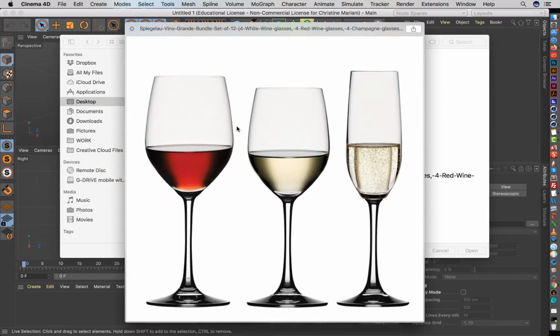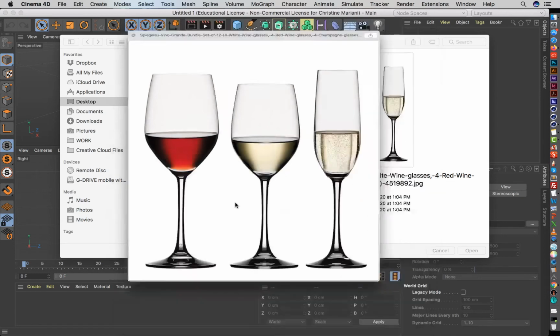So this is the reference that I'm bringing in for this particular project. This is the quality of reference that you would want to use, because you can see that it's a straight on view. There's not too much perspective, and you can tell that by the lip of the glass here. You're not seeing a big oval or circle here like if you're more top view or if you're shooting from below. So the more frontal you can get your references, the better they will be to use as a reference, because again, you don't have to deal with funny angles that are built into the image.